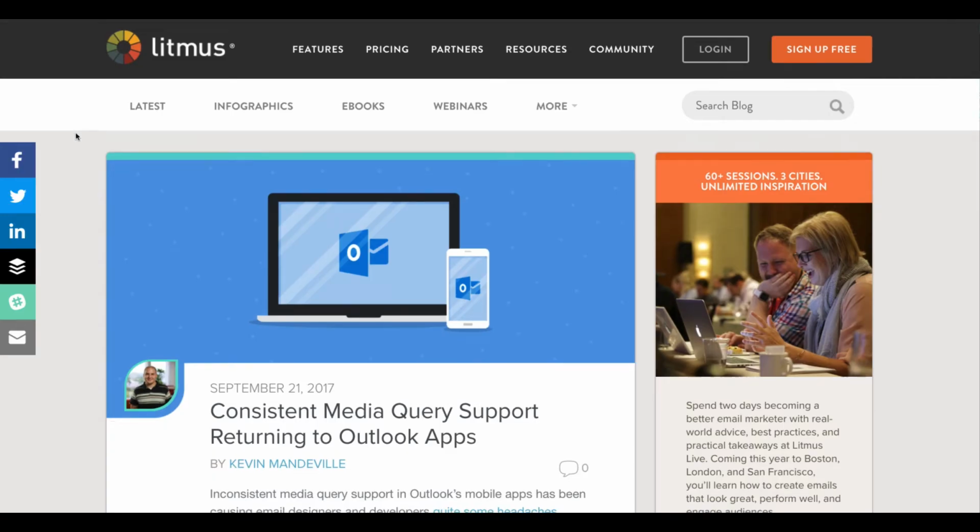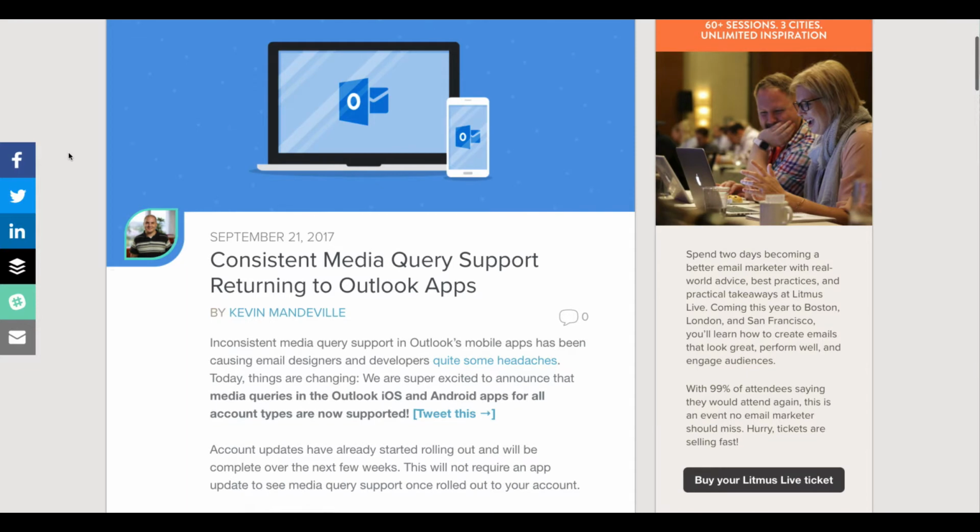So some big news to announce here in the email world. We all know that around last December, the Outlook apps, which came by way of the Acompli acquisition, which we talked about on the podcast previously, started losing media query support under different account types, and it was very weird behavior. The reason, which we found out through our partnership with Microsoft, is that it was down to some account migrations happening, going from Acompli type servers and getting them onto Microsoft. That caused some discrepancies in media query support. It was never intentional to lose media query support.